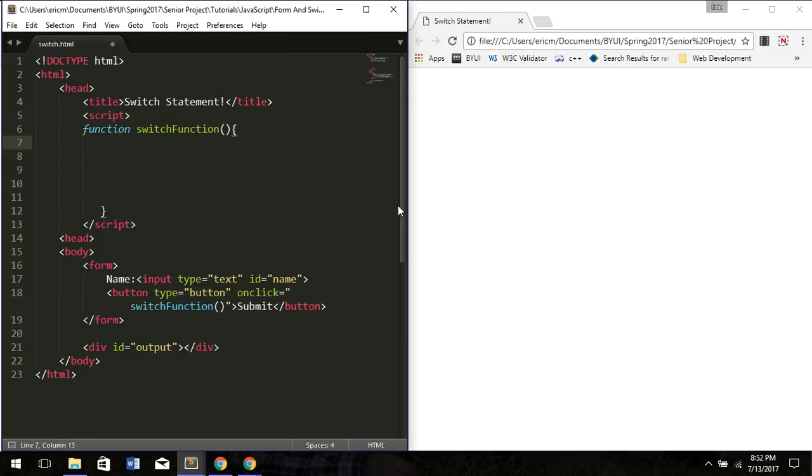Now let's create a variable, and we're going to store whatever's in the input into that variable.